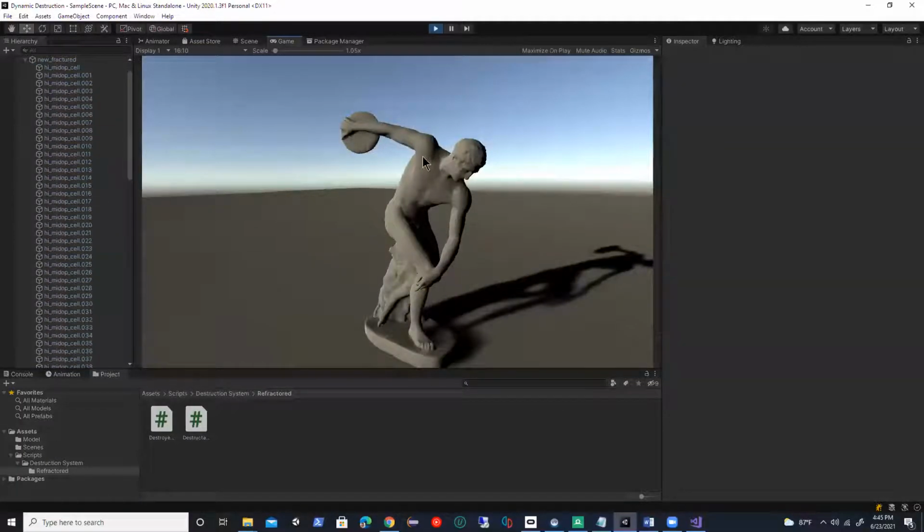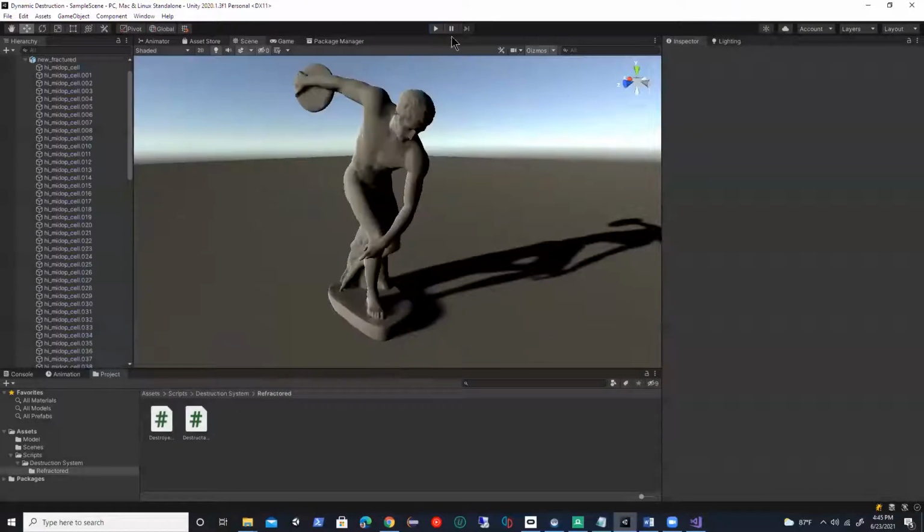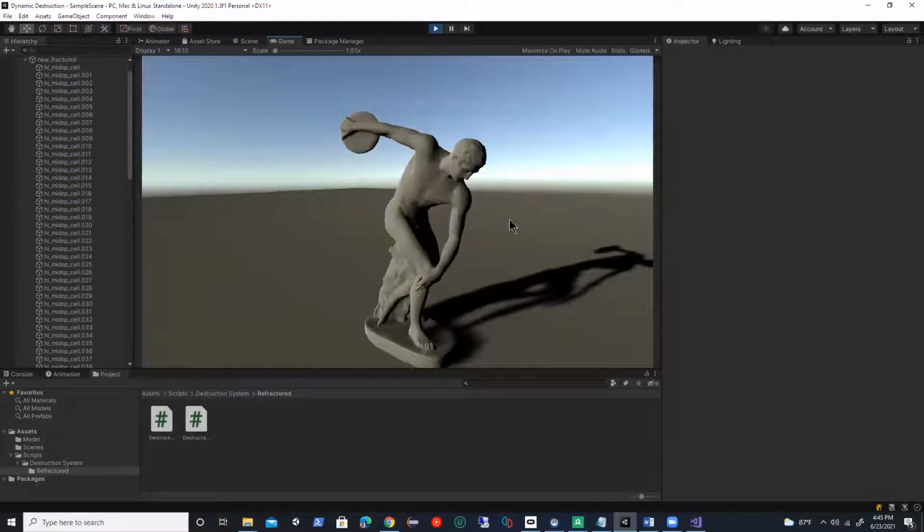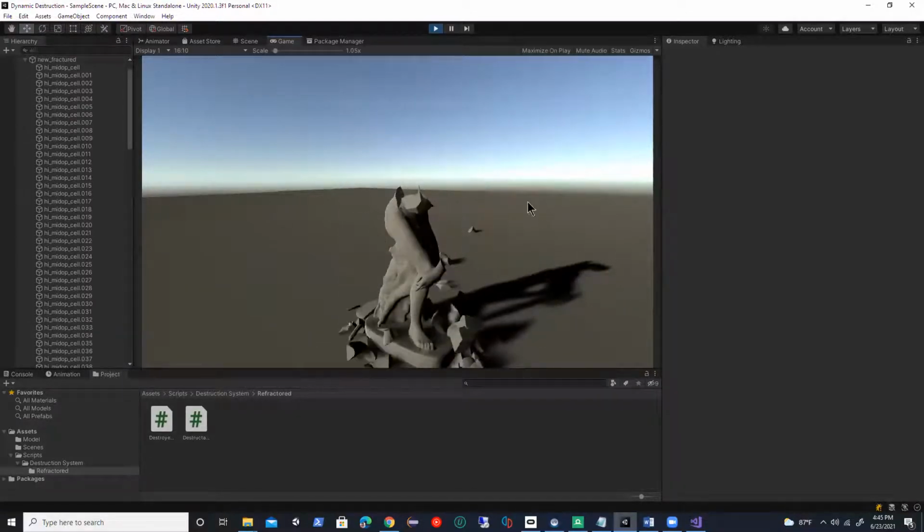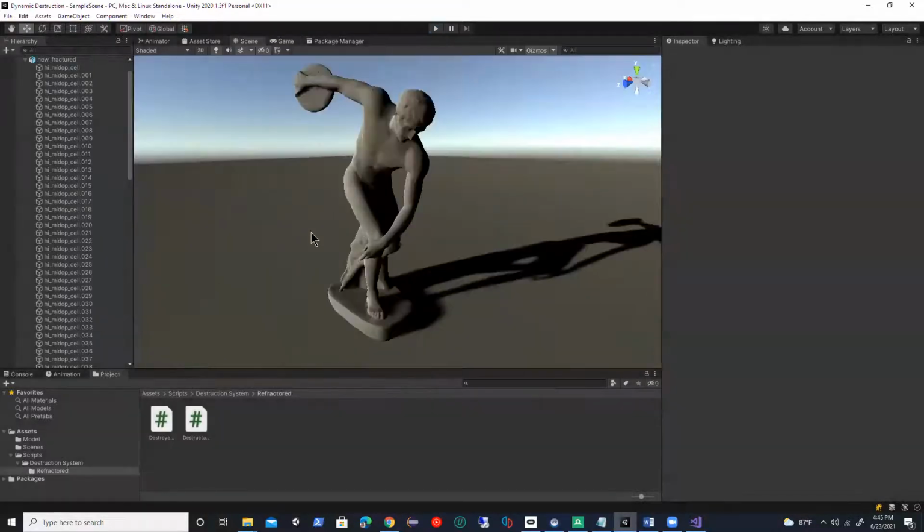If you missed it, I'll run it again. I'll pause it and then run it. Okay, so as you can see, you can make out the pieces much more now, and that's because we increased the scale. If I unpause it, after 10 physics steps, it goes back to normal. However, if I now click on the disk here, as you can see, this piece didn't get detached. That's basically what we wanted. So everything is working fine right now. That was one of the issues, and that is fixed now.